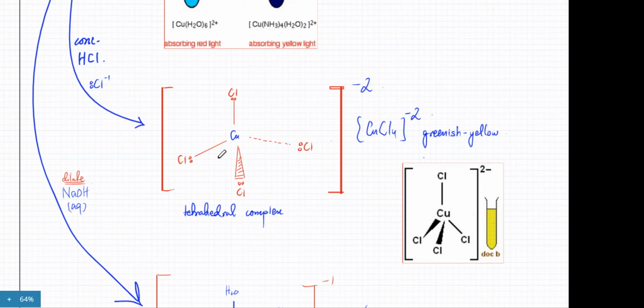So the copper 2+ starts getting surrounded by Cl-, but because they're bigger in size, you can't fit a lot of them around it. So usually it's a tetrahedral complex instead of an octahedral complex. Usually only 4 Cl- are able to surround it because you run out of space. We discussed that, and this is the complex that's going to form: CuCl4 with a charge of 2-, and it's a greenish yellow solution. Why is it a charge of 2-? Because it's Cu 2+ with 4 Cl-.